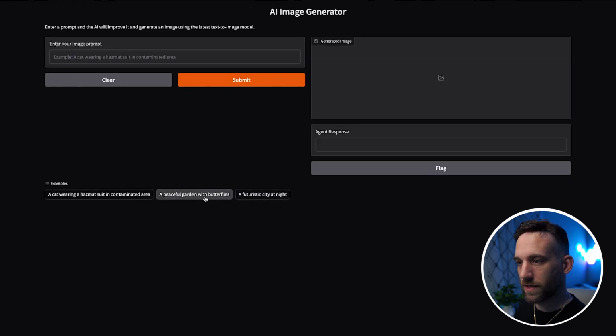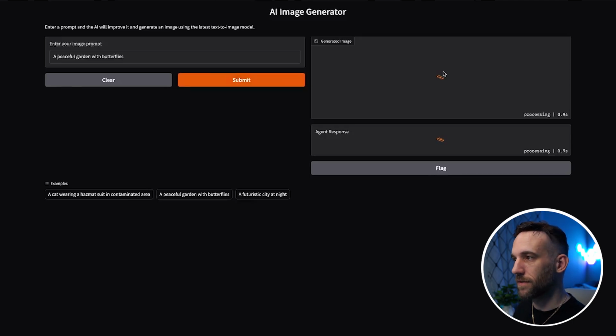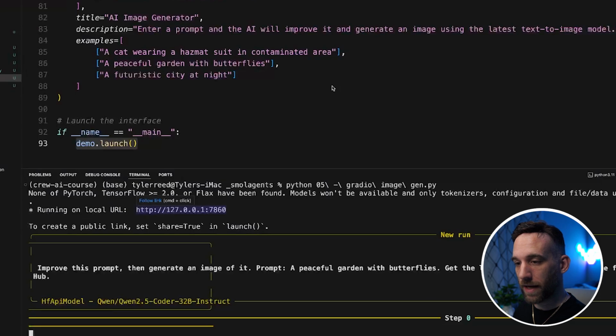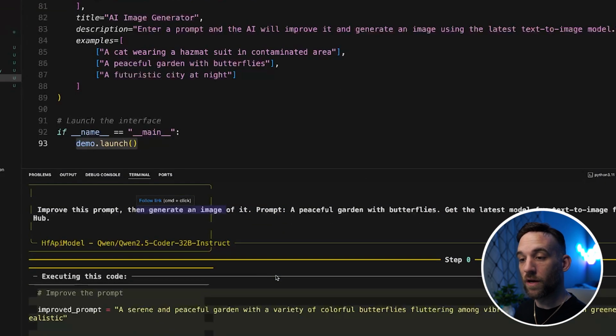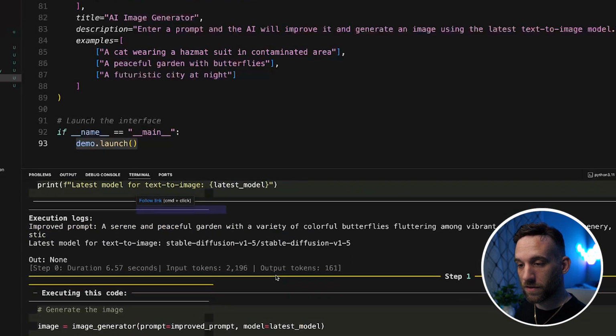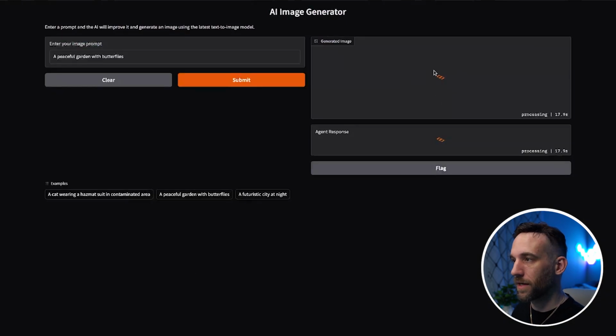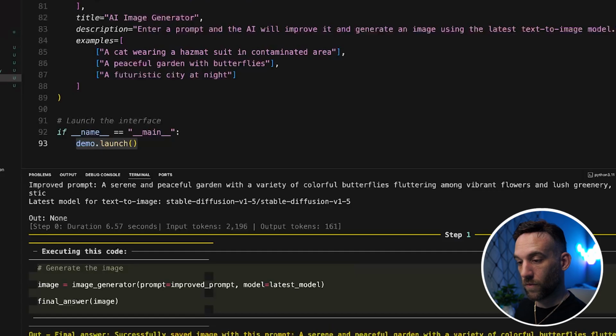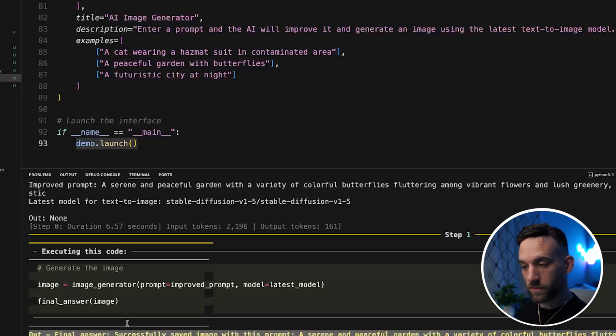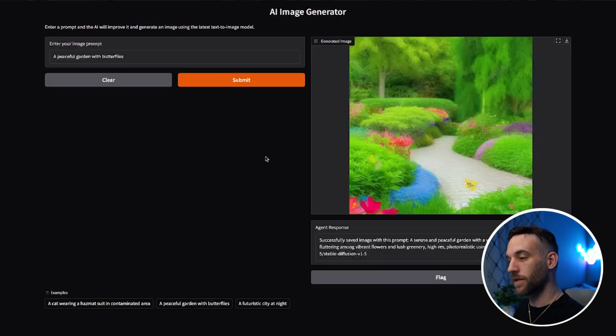Let's go ahead and choose one down here about a peaceful garden with butterflies. It has nothing to do with destruction and death. Then you just hit submit, and now it's going to execute everything. If we go back here, as you can see, it's executing that function again, or the agent to run that image generation tool. Eventually it's going to generate this image, and then it's going to pop it out here on the UI. Okay, it finished in the terminal, which means that it should have finished here, and it did.